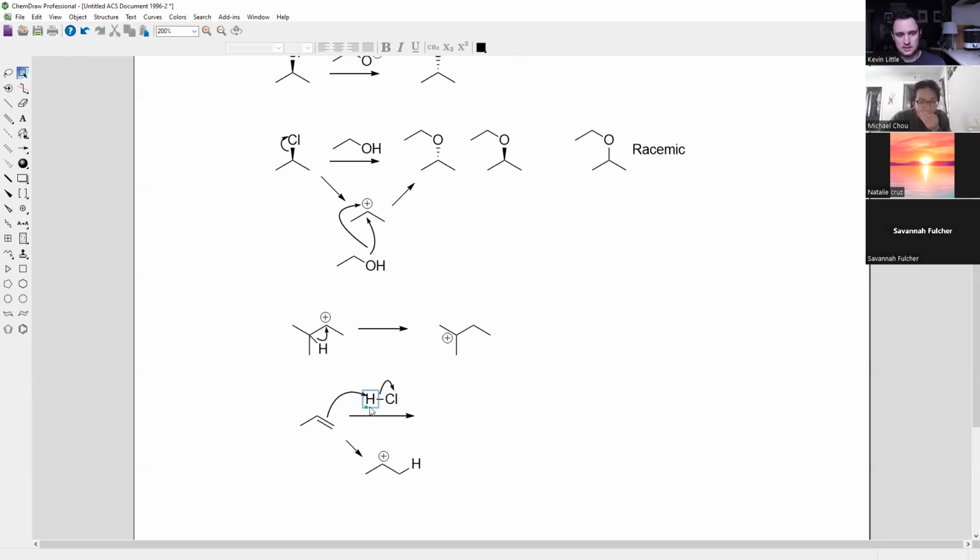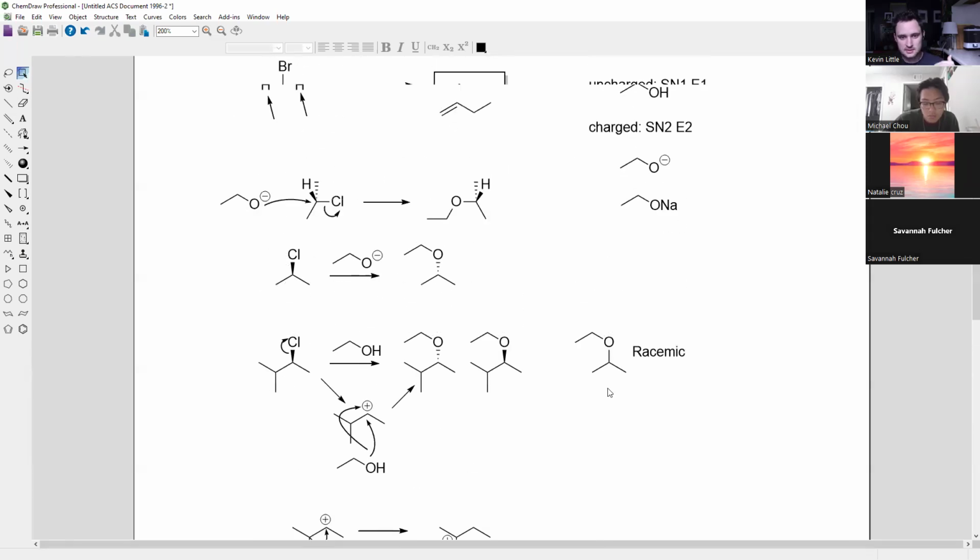And these are both reactions that could be on the test. So that's going to be a big part of the test. If I had a similar situation where I did an addition reaction, I had this, when I form this carbocation, I would see a hydride shift and form different products because of it. So anytime you form a carbocation, look for hydride shifts, look for methyl shifts. So that is the new stuff.